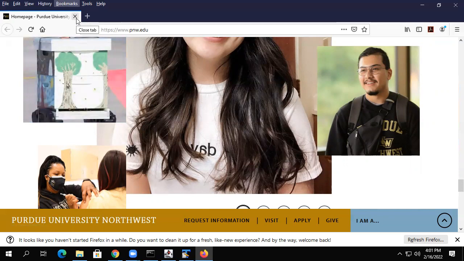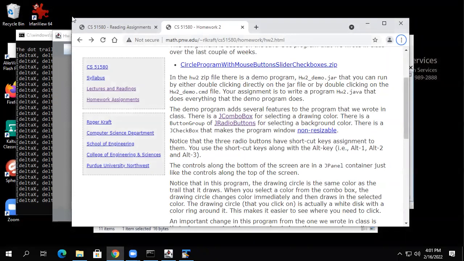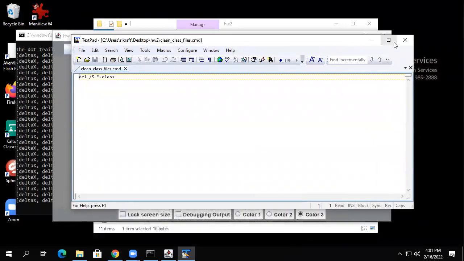There are people who hate using a mouse. There are people who can't use a mouse for disability reasons, and there are people who hate using a mouse. So these things are designed to let you do almost everything without a mouse if you need to. And then there are programmers who just don't like to take their hands off the keyboard. If you're a really good touch typist, you can fly through these interfaces without ever taking your hands off the keyboard, using the Alt and tab cycles. All right, let's continue going through this GUI.